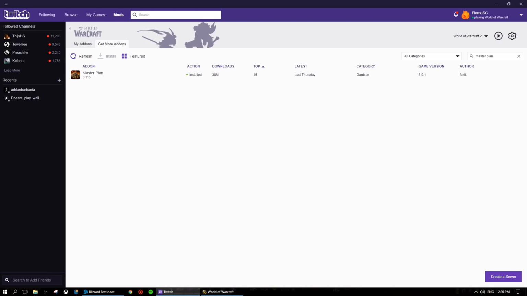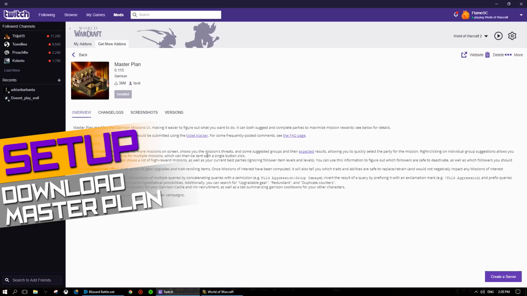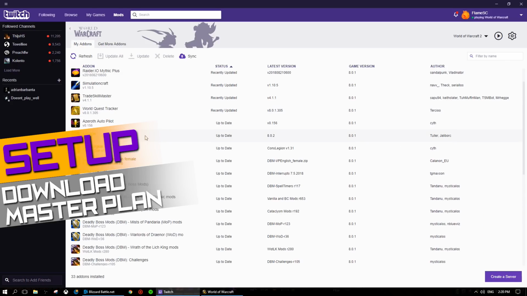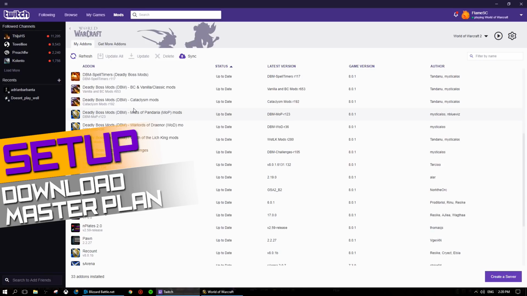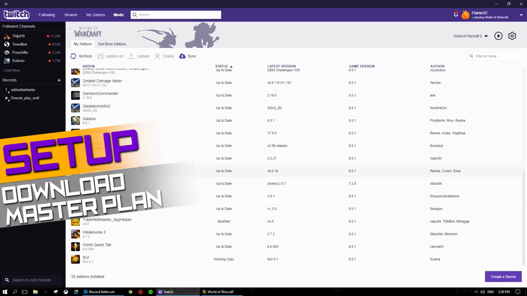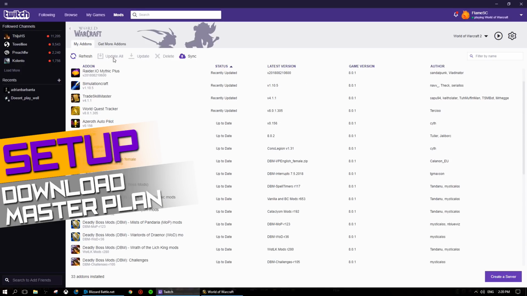Now, the first thing that you will want to get before we start off is the Masterplan add-on. Oh, Masterplan, we've had this in a while. Well, Masterplan and a few others. This is to optimize your missions, and the other ones that I have, let's see. Plus, a lot of people have been asking what add-ons I use, so this is the list of add-ons that I have. Garrison Commander, apparently this works for WoD as well as your current missions that you have, as well as it worked in Legion also.